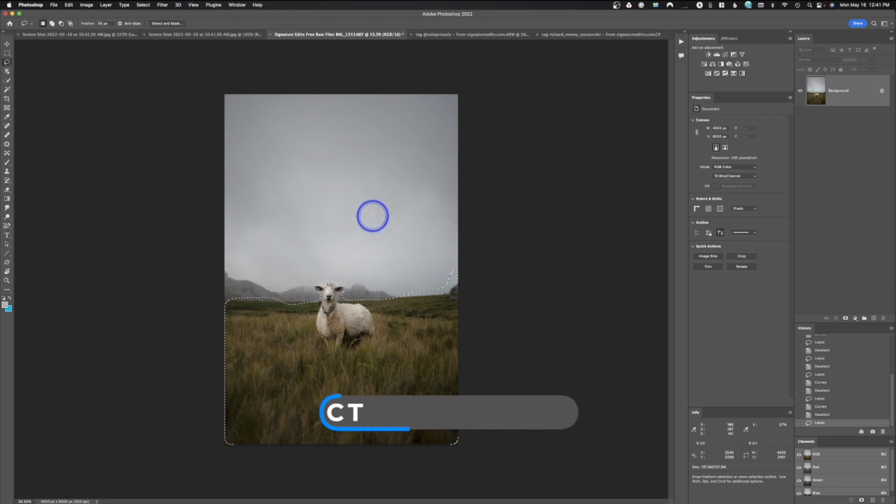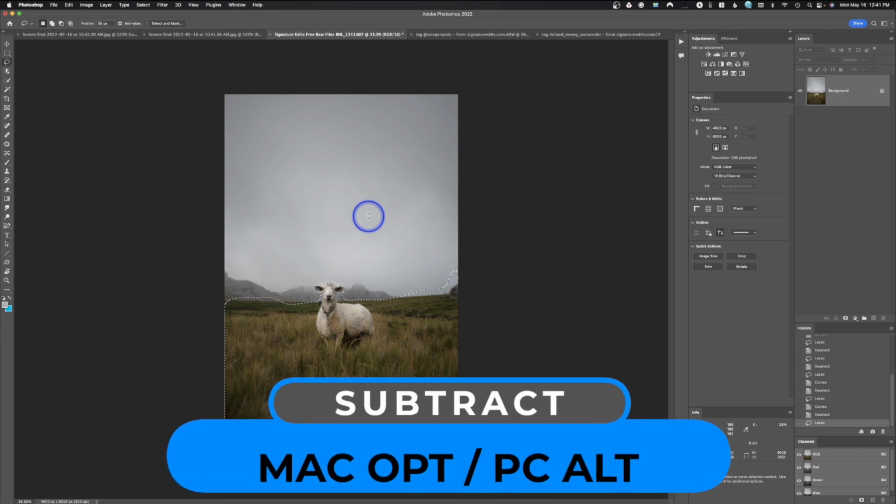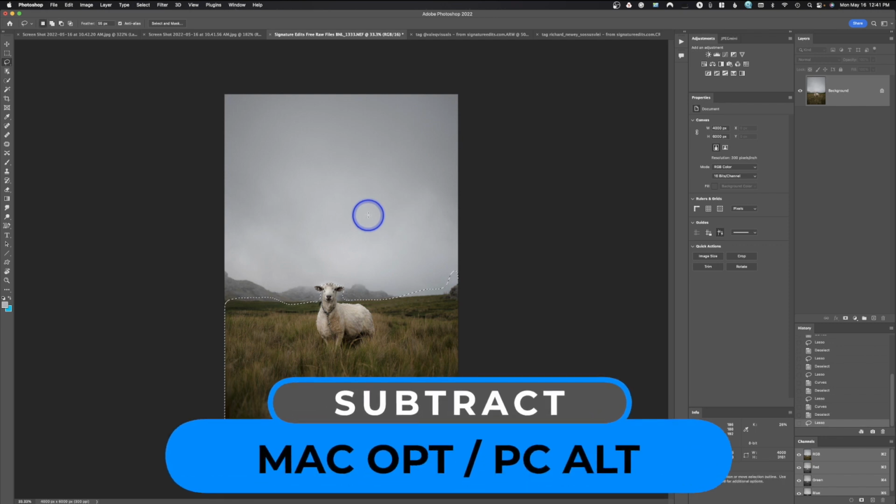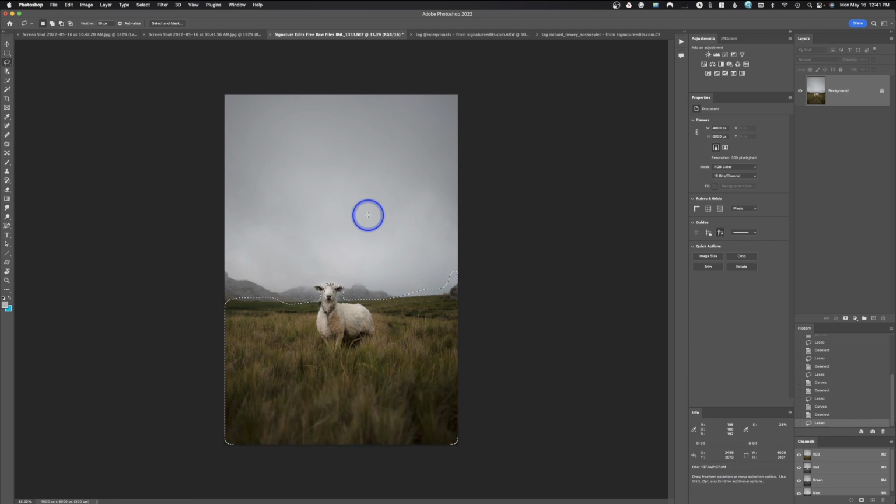To make a subtraction, you're going to hold the Option or Alt key, so Alt on a PC, Option on a Mac, and you'll notice that your cursor in the center goes from kind of a target to, on the right bottom, it gets a little minus. So then I can go around the sheep and deselect him.